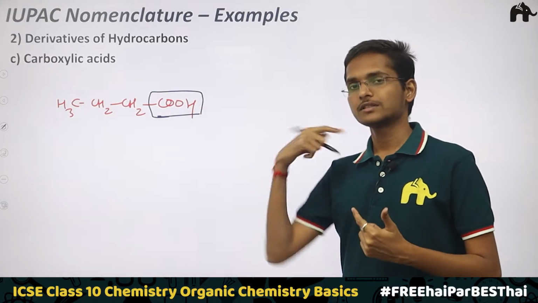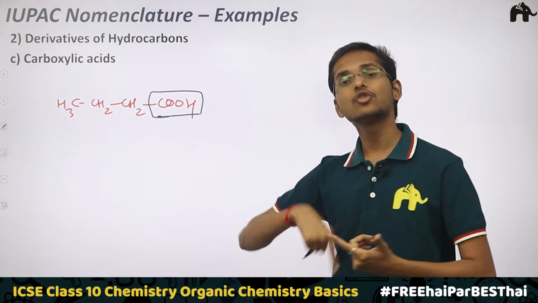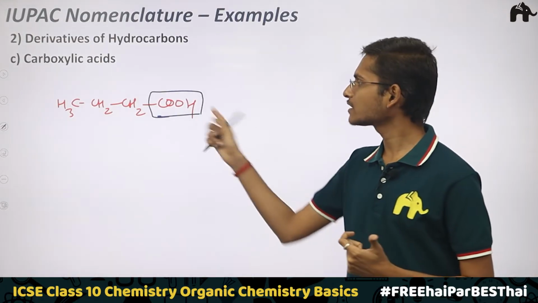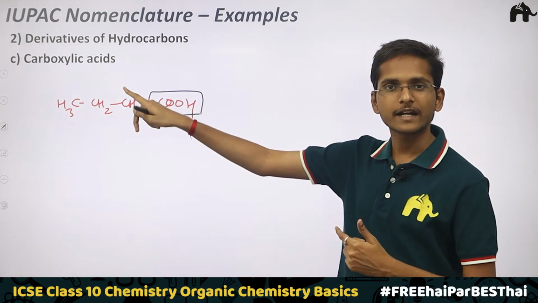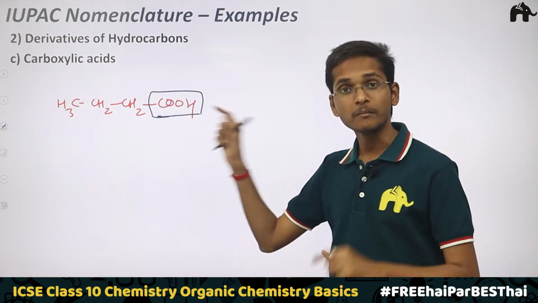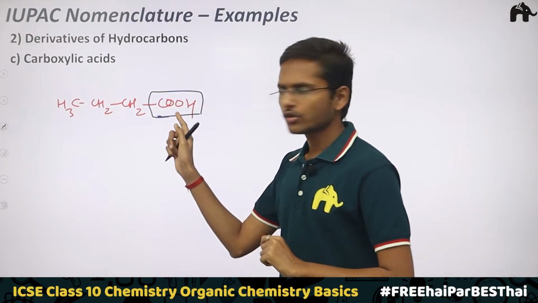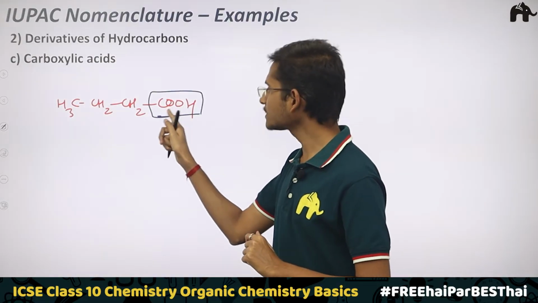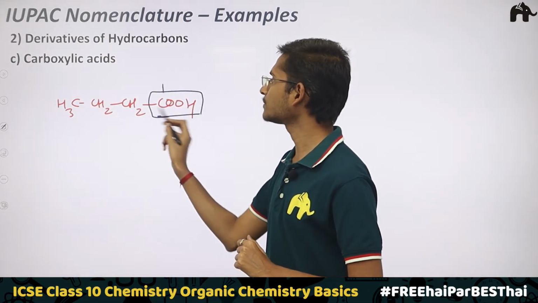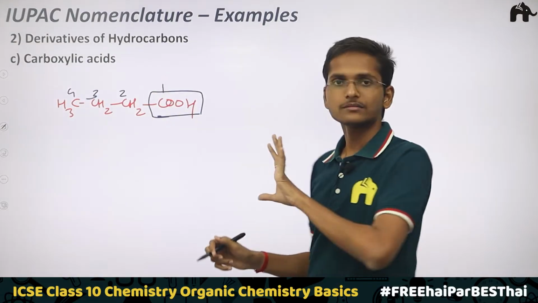And secondly we would number it in such a way that the carbon of the functional group gets the lowest possible number, correct? If the functional group has a carbon, then same as aldehydes, the carbon of the functional group must get the lowest possible number. So here this must get the lowest possible number. If I started from here, 1 2 3 4, it would get number 4. If I start from here itself, it would get 1. So I would number it from here, 1 2 3 4. Clear with this part?